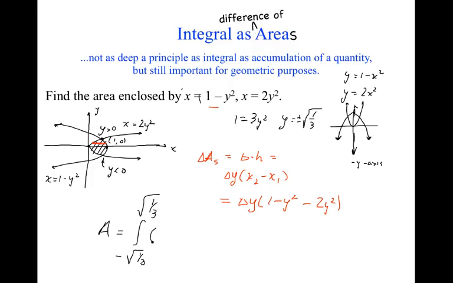Area of the strip, 1 minus y squared minus 2y squared. I went fast. Did I make a mistake? Check my math. So the first strip, that first horizontal strip, is at the y-coordinate at that bottom intersection point, which I had to find by setting the x's equal. And then the last one is just the opposite of that.